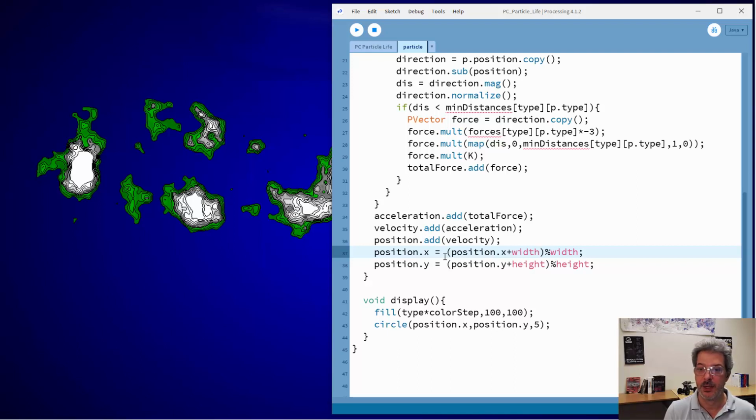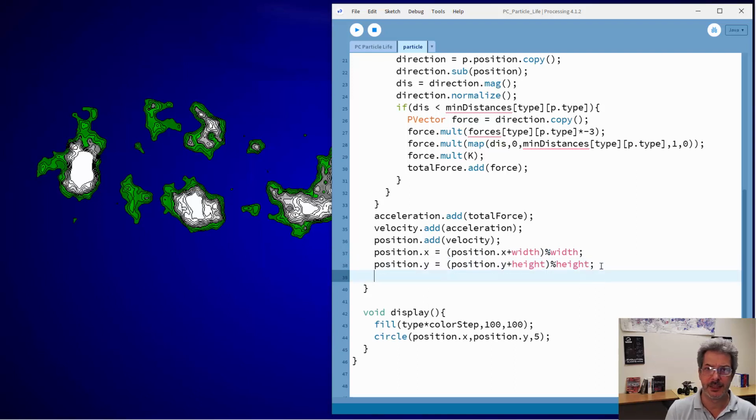Fix my spelling. So this will cause the particles to wrap. Basically, the idea is if the position is negative, we're too far to the left, then adding the width will jump us to the other side. And if the value is too large, we've gone off the right side. Taking the modulus will put us back on the left side. So this wraps for us.